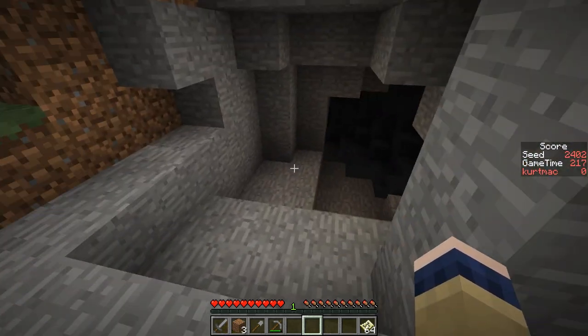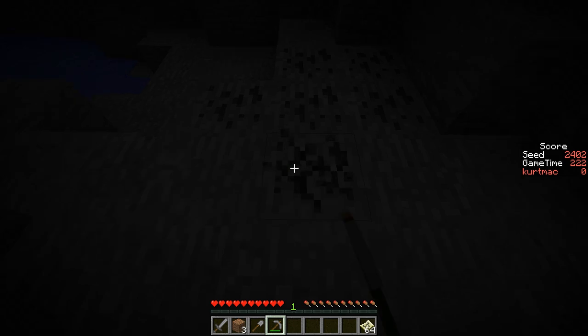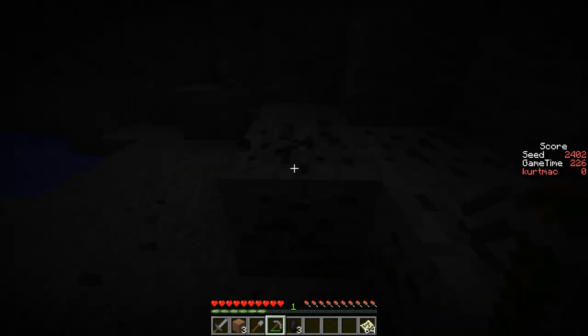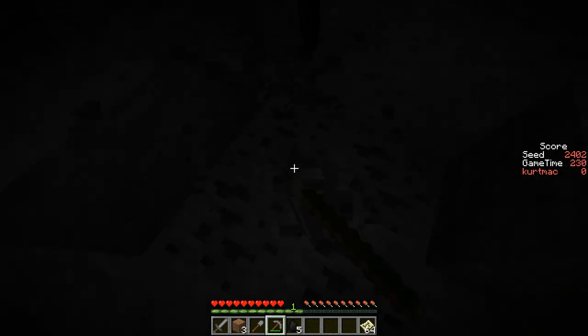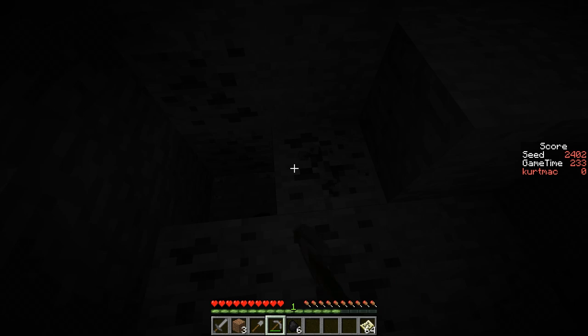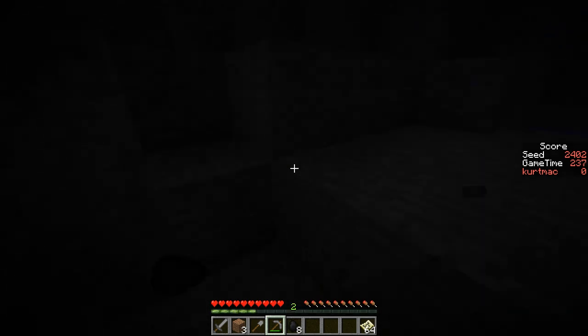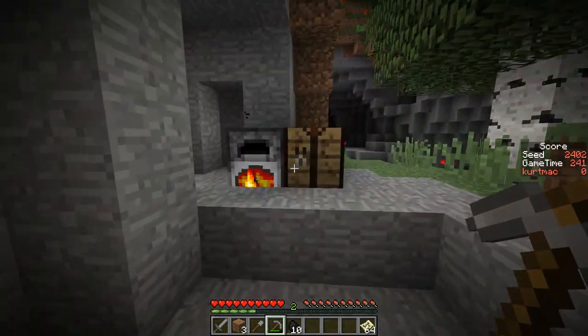All right, quickly. Let's grab some. Maybe there'll be another spawner. Let's grab some coal while we're at it so we can have torches. Iron. I need iron. Definitely need iron because I need a compass. All right, I hear a zombie. Time to leave. Time to leave. Make like a tree and get out of here.